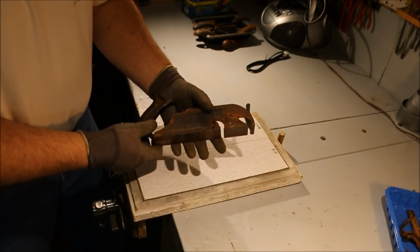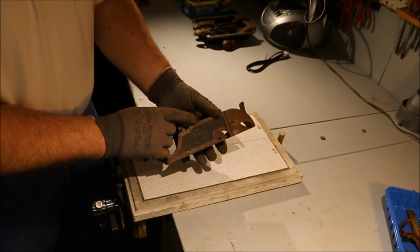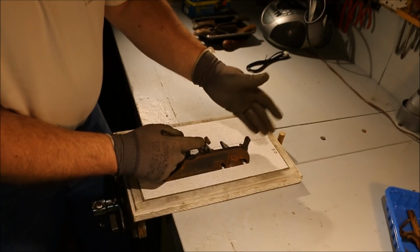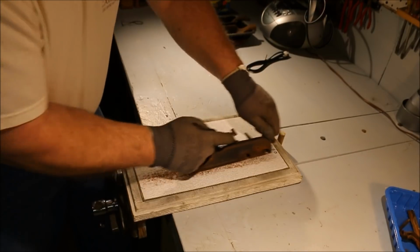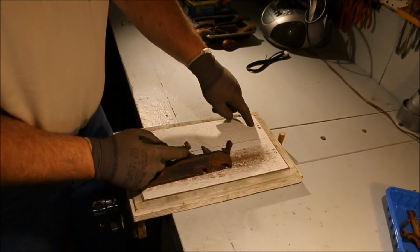Now, I'm told this is a Sargent. I haven't researched it. Not really interested in finding out at this point. The Sargent is supposed to have this little horn on the front here, which makes it easier to push. I'm starting with 80 grit. I'll move up to 100.